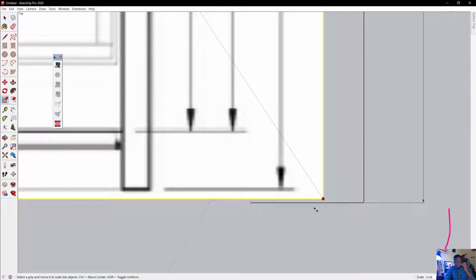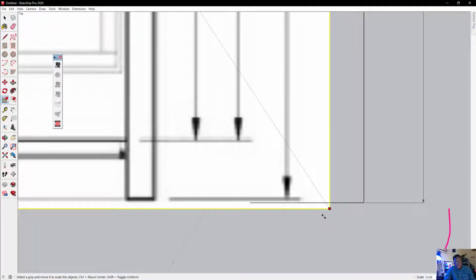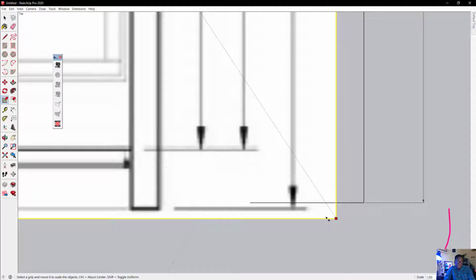So if I was jumping between these two spots and I wanted it to land exactly, then I can see that's 1 and that's 0.99. So I could just type in, you know, maybe when I go to scale, I could just type in 0.995 and it will just drop right in the middle there.